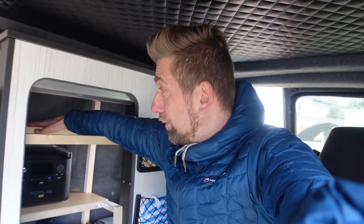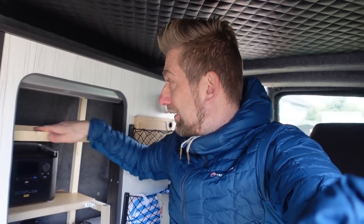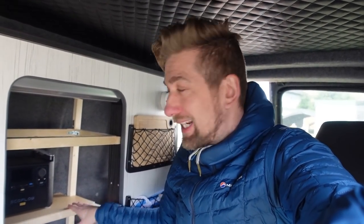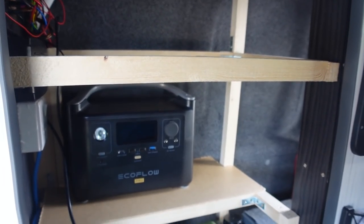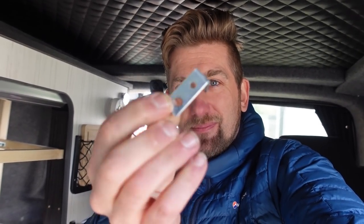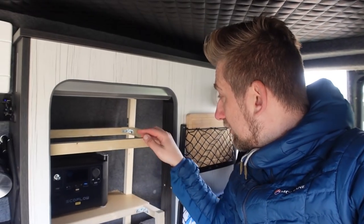Right, I've just done a whole piece to camera and wasn't even recording! Right okay, the shelf is coming on quite nicely now. I've put the frame in - it's going to be there for the bottom shelf. I still need to do the top shelf and then this old bit of wood I'm going to make contoured pieces of board to use as shelves, put a lip on so nothing falls off, then carpet them and screw them in. I've also used little L-brackets - these little bad boys - to join the shelf bits together rather than drilling and screwing directly into the wood.